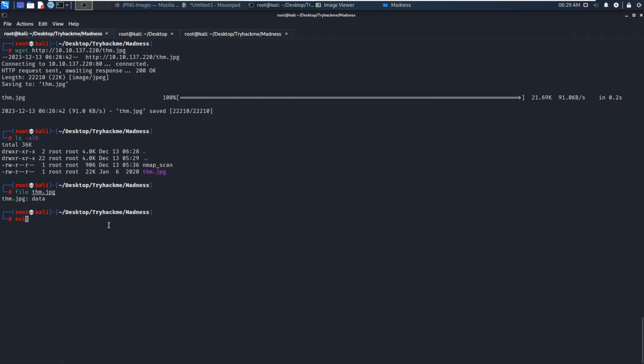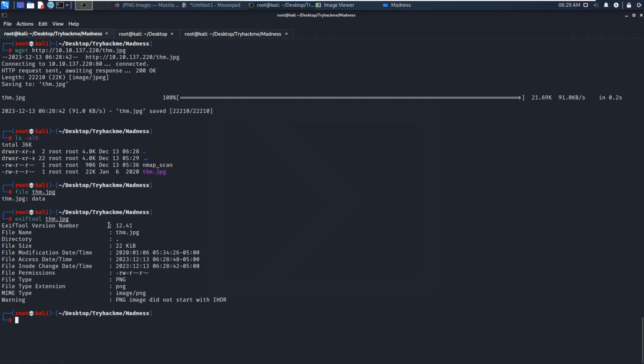We can also use the exiftool utility to see what it's about, with exiftool and thm.jpg. Very weird: the metadata gives us information like the file type, and it says the picture should be PNG.